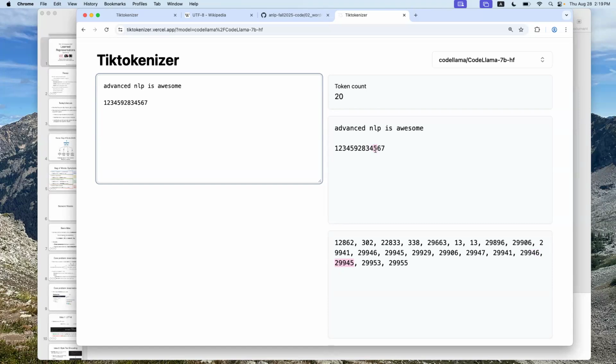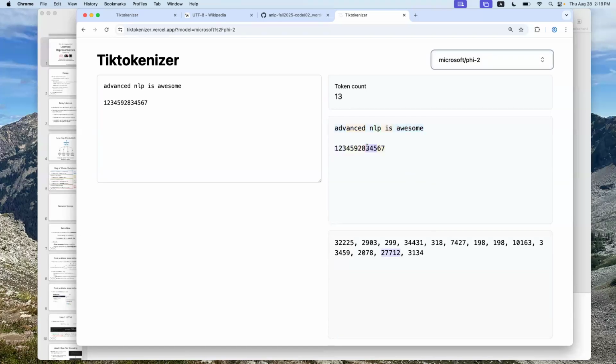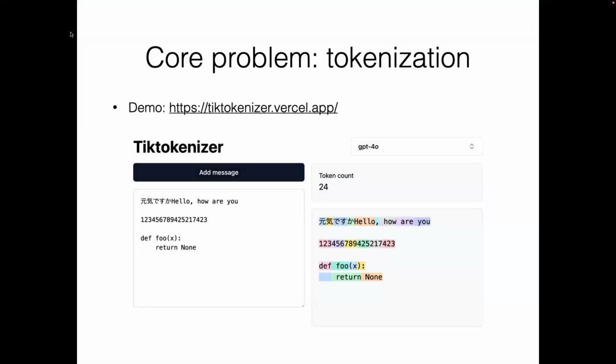And then this one is something different. Anyways, this is definitely something to know about and be aware of.